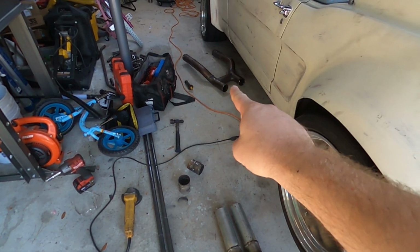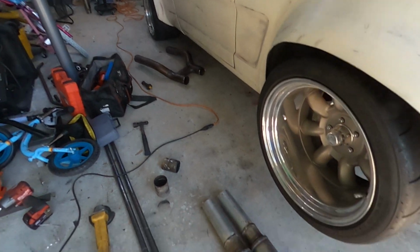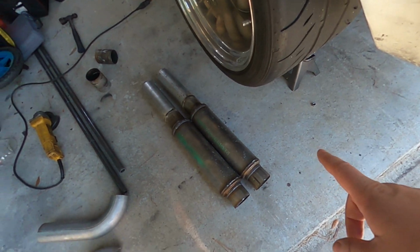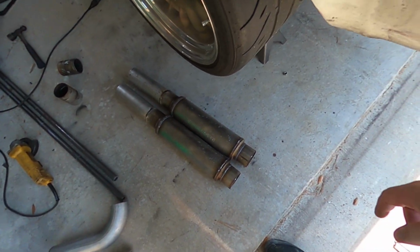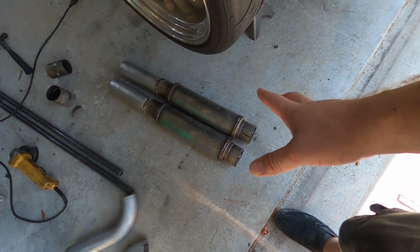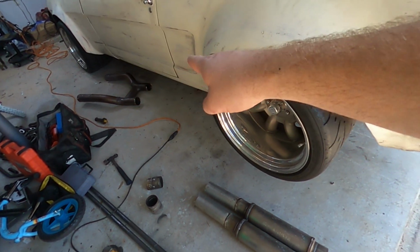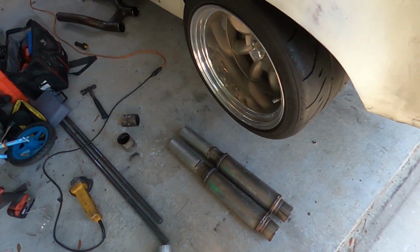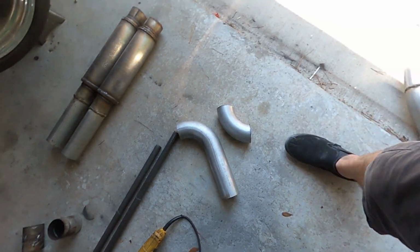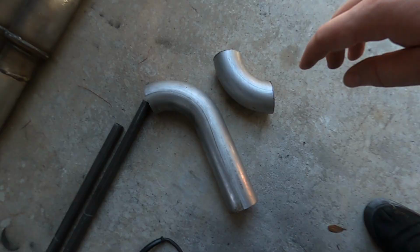So H pipe, might go ahead and bolt that one back up, put it in place because there's going to be no changes to that. I shortened these little lengths, that way when I put these 90s that I had found on the ends right here, I can at least have a little bit more control of the length for how far back this comes, so that it exits in the right spot. These guys I found, which I could cut up, but not if I have these right here.